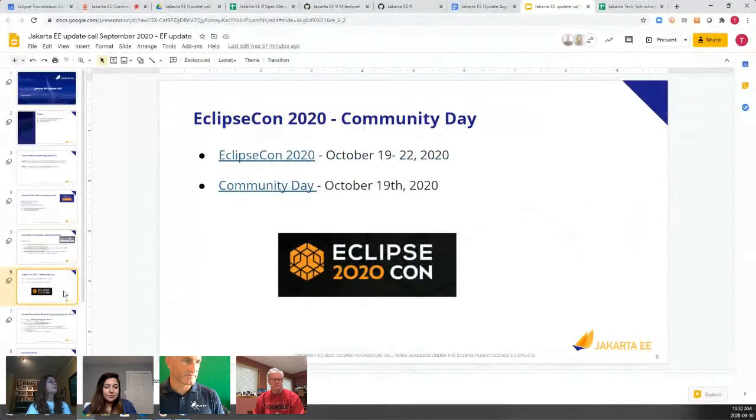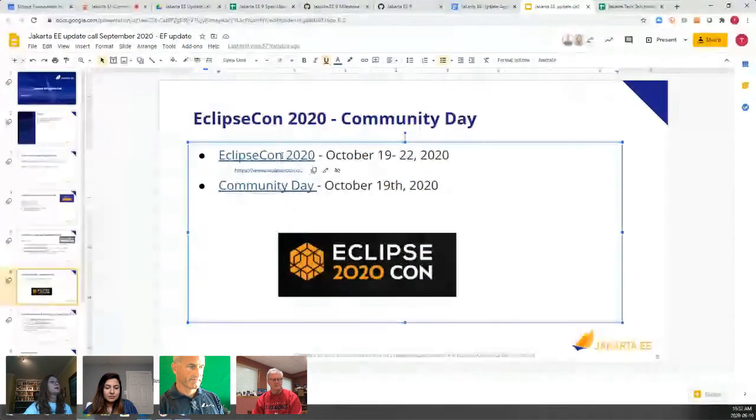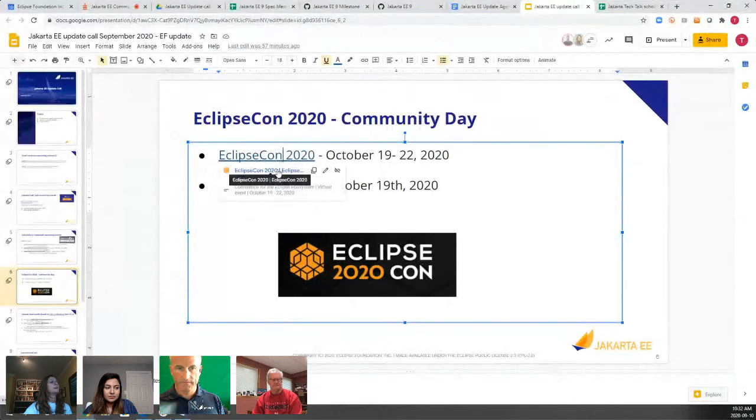Just a reminder for everyone, EclipseCon is just around the corner. We're thrilled this year that we have huge interest in the conference, and the registration numbers simply look fantastic. So if you didn't have a chance, please click on one of those links and find out details and register for the event.